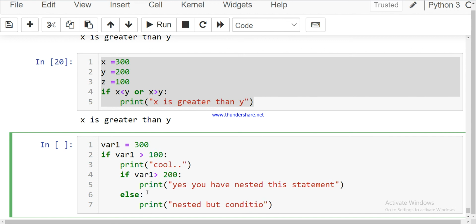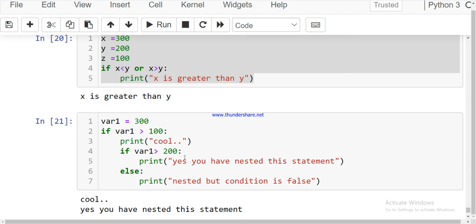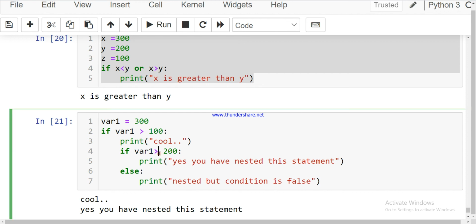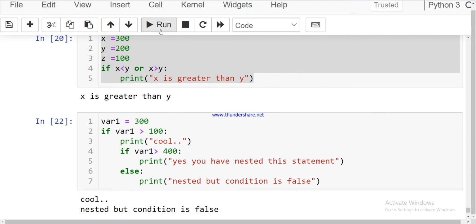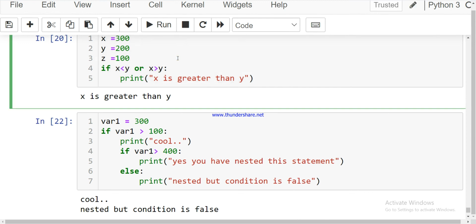So if you run this statement, it will print cool, and then this is also true, so this will print yes, you have nested this statement. And if I write 400 here, now this condition goes false and this condition goes true, so it will print nested but condition is false. So this is how you can nest your if statement.